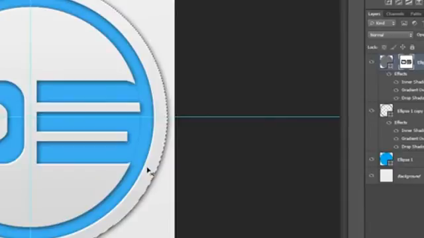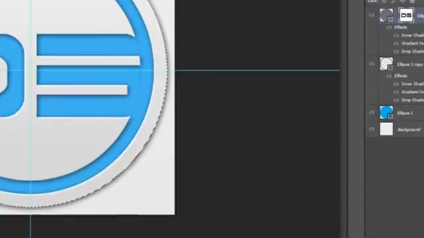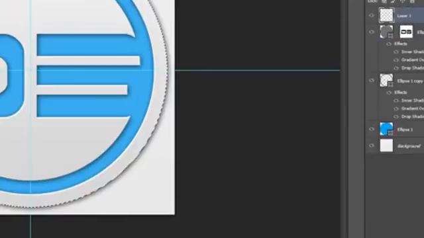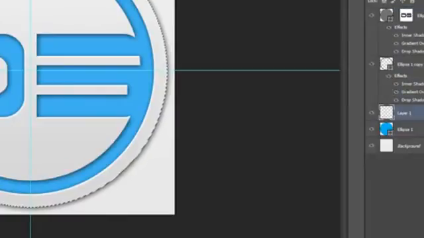And now you just want to create a new layer by clicking the new layer button, so we can put the highlight on its own layer. And you just want to make sure that you have that above the colored layer. Now we're going to use the brush tool to make this highlight.